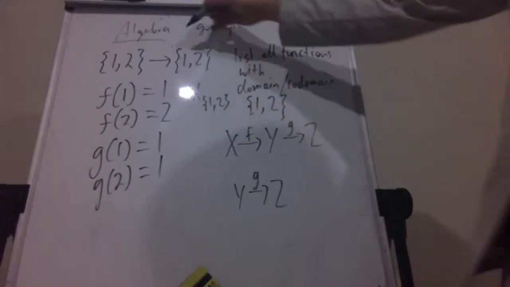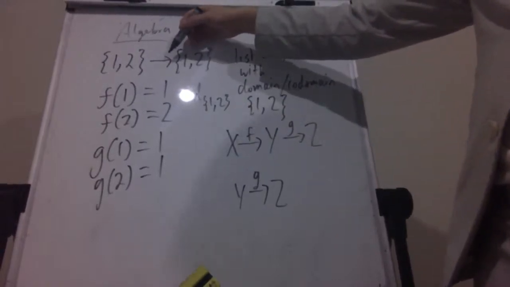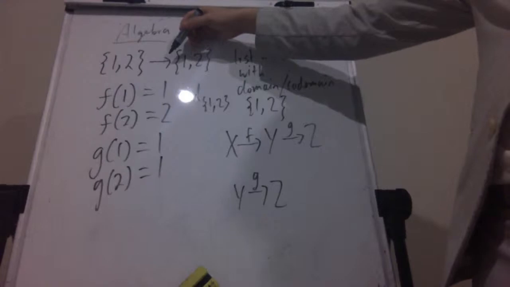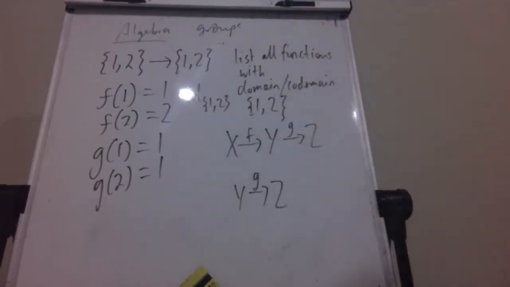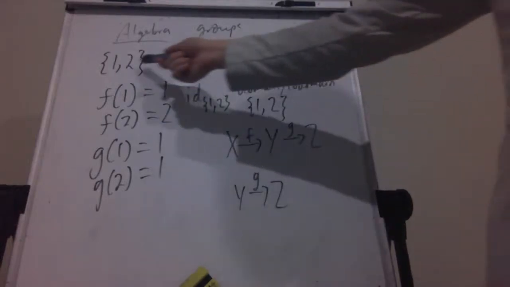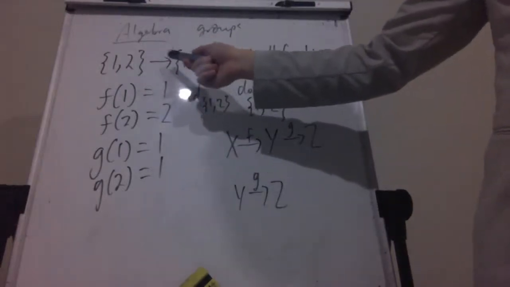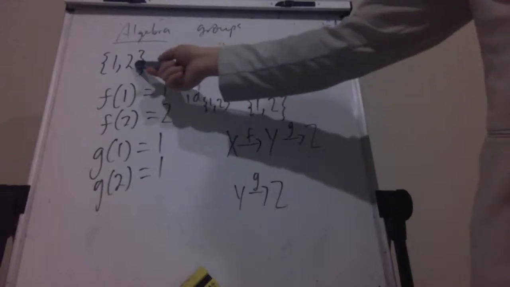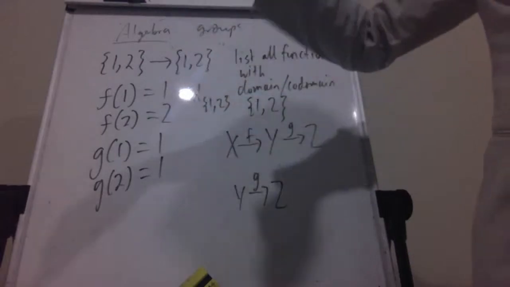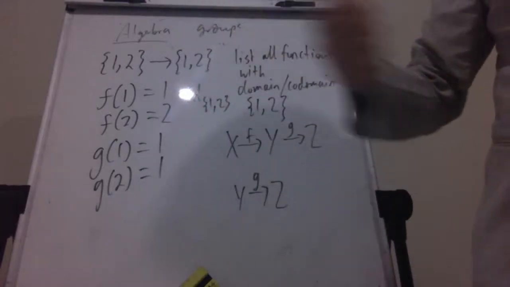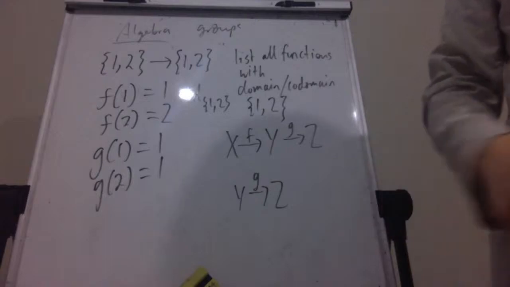Okay, so then the question is, list all the functions, does it form a group? Does it form a group with the operation being composition? Now it's getting more relevant. Do you understand what I'm saying? I'm saying list all the functions from here to here, yeah? They clearly all compose with each other to give you other functions from here to here, yes? Does the set of those functions with the operation of composition give you a group?